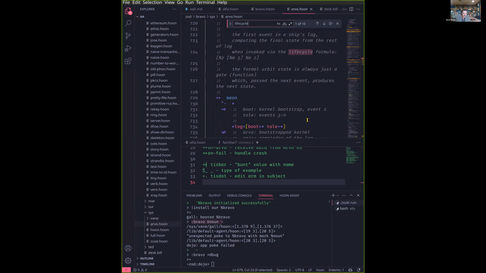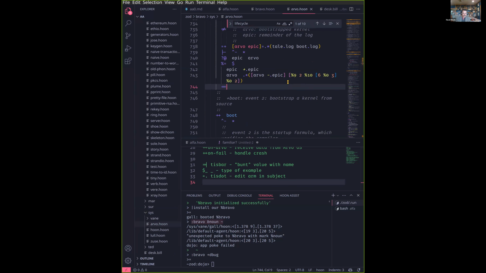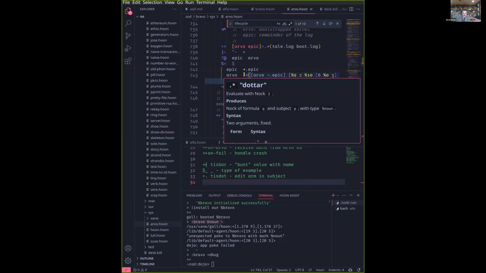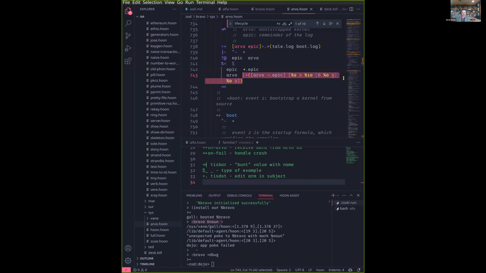And ultimately, Arvo is basically directly running a Nock formula on the things that it receives. And this is how Urbit's event loop works. You're probably not ready to really poke around in Arvo yet. I mean, feel free to, but you'll get there. If you actually want to get into the kernel stuff, this is the event loop right there. That's the event loop. That's how Urbit passes information around.